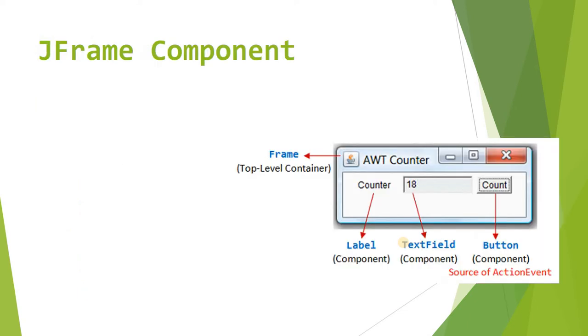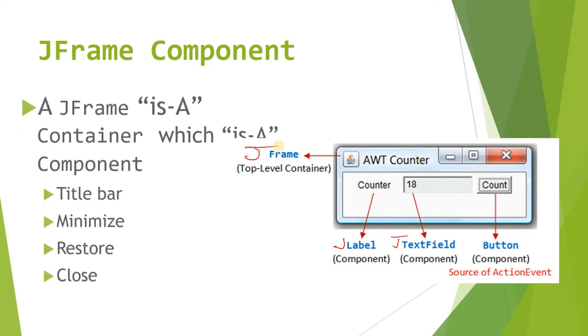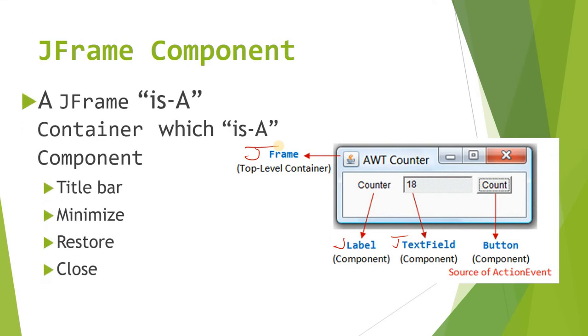So here's an example of a JFrame. It is basically a window. The window contains what we call a content pane that you can't see, but sometimes you access it. We'll add things to the content area. And a JFrame is our top level container. We can add other components. These are really JLabels, JFrames, JTextFields. The J is missing there. All right, so a JFrame really is a container, which is a component. So you see some inheritance going on there.